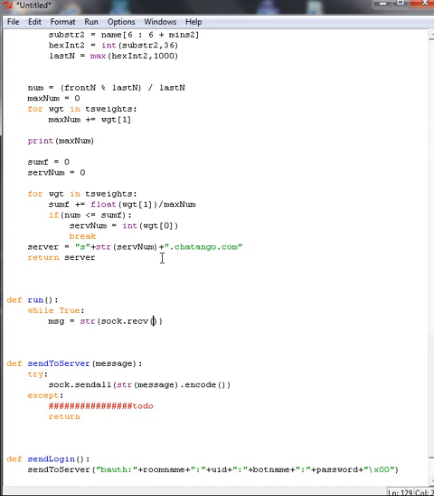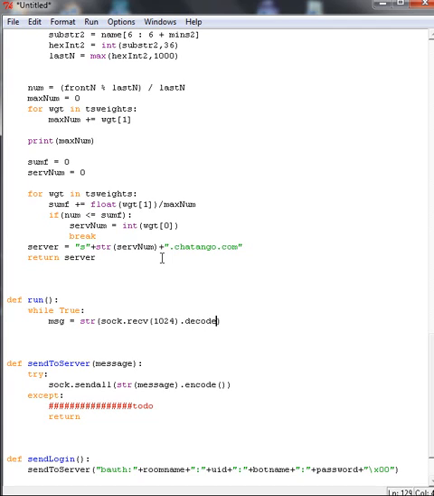It's generally a small power of 2. So 1024, 512, 2048. I'm getting tired. But anyways, we're just going to do 1024. There's not that much that is going to be sent.